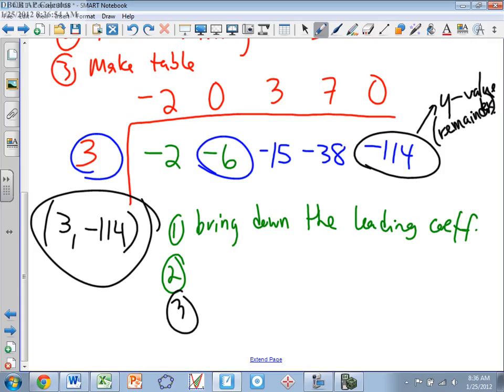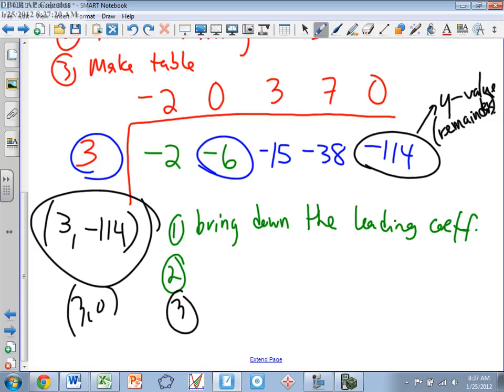There's one more thing I do want to point out before you go. Here's a question for you to think about. What if the remainder was 0? What does that mean? What significance does it have if the remainder was 0? The x-intercept. Awesome job, Victoria. I didn't think anyone was going to get that right away. Great work. Again, if the remainder is 0, it makes the point 3, 0.